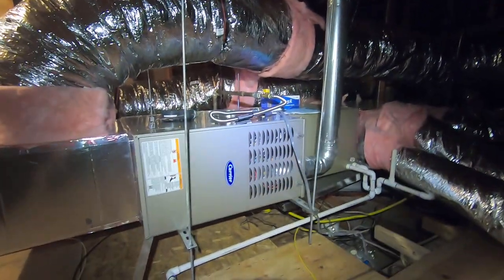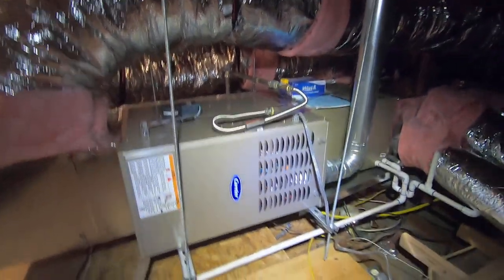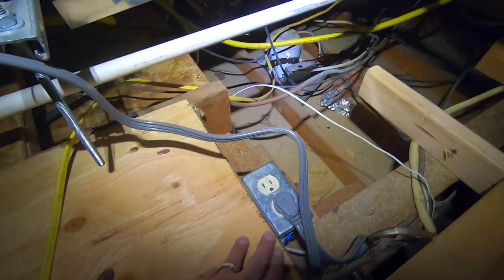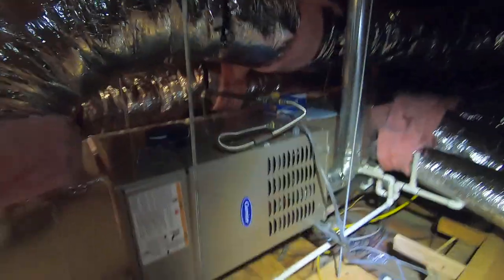To get started: we moved this furnace from a closet which was actually just below here, and we put a piece of wood over that closet. To accomplish moving it to the attic, a few things had to happen. We had to bring electrical up here — the furnace plugs into a plug — so we relocated electrical up here. Then this gas pipe right here, we had to relocate the gas from the closet upstairs. The gas line is right there, and we brought it up from the closet and it hooks right into the unit.